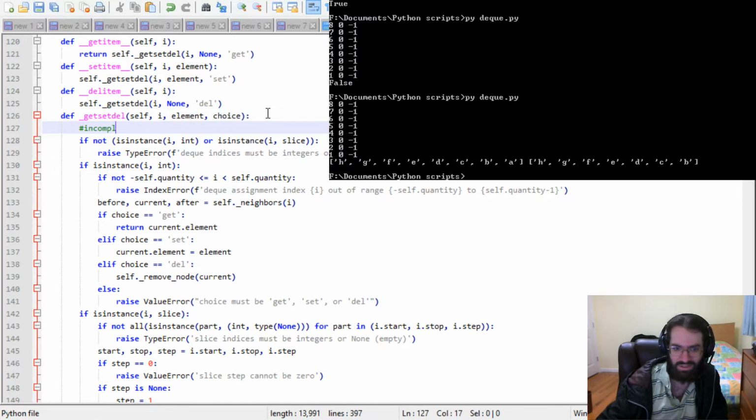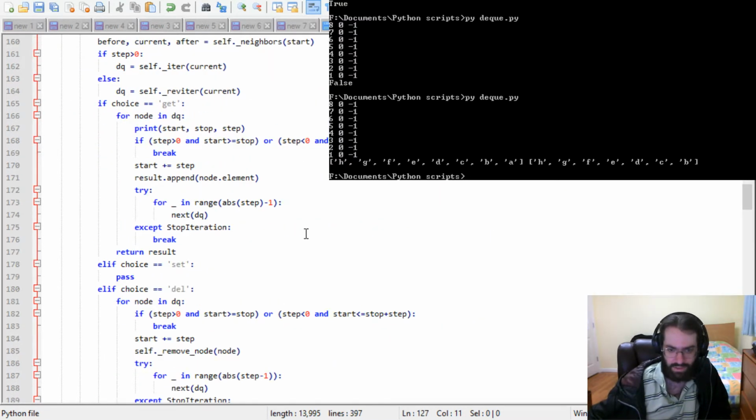Gonna add this back here. If the step is less than 0, when start is less than or equal to stop plus step, we break. 1 is less than or equal to... what? Printed this and it broke.